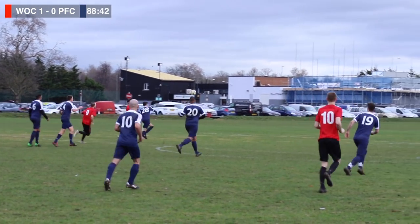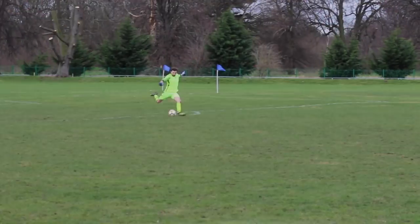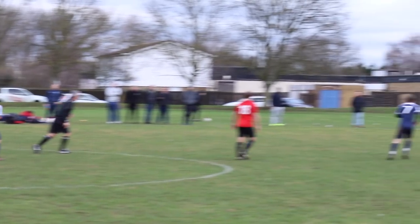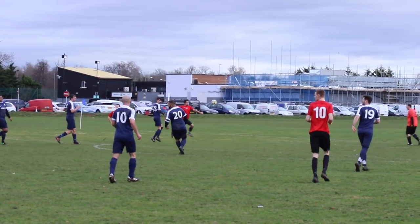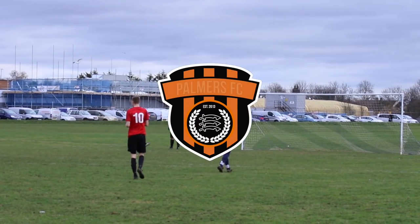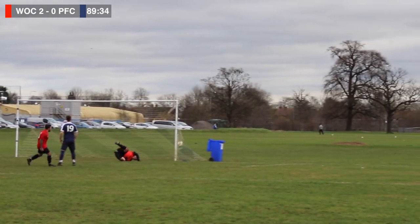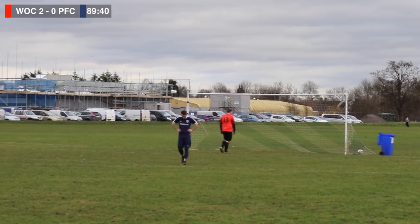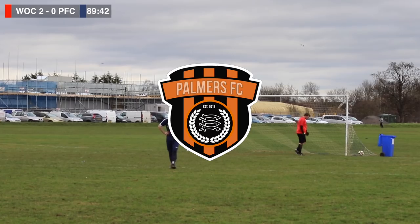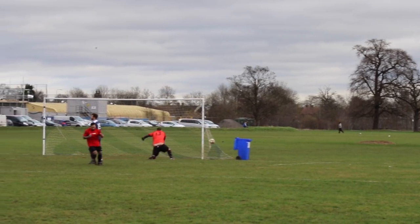Another good kick from the keeper with the help of the wind — he's over Scottish. As number 11 gets in there, he's blasted it well over the bar but he's been brought back for a free kick. I didn't see it the first time — the only thing I can see is number nine and Pep tussling as the ball went through to number 11 who hit it on the half volley — went miles away. Wakanduna weren't even asking for it, but they've got it and they'll take it. Number 10 steps up. And just like that, any chance of getting back into this game has definitely gone. It was a soft free kick to concede and a lot of luck as the ball came off the wall — but decent volley. I think Frank saw that late. It bounced in front of him into the back of the net — and just like that, it's Wakanduna 2, Palmers FC Reserves 0.